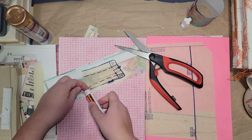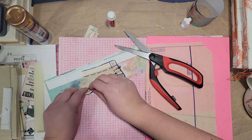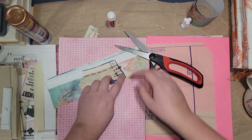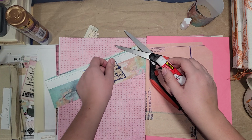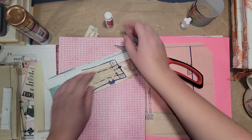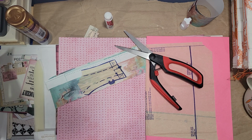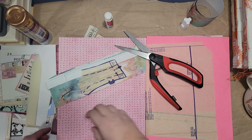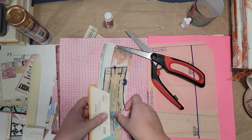So it doesn't have to be secure, it just has to be attached, like it has to just not move until I can get it over to the machine. If you're trying to do something like this and you are not using a sewing machine, you're definitely gonna have to glue differently than I am. So don't think you can get away with no glue like I am.